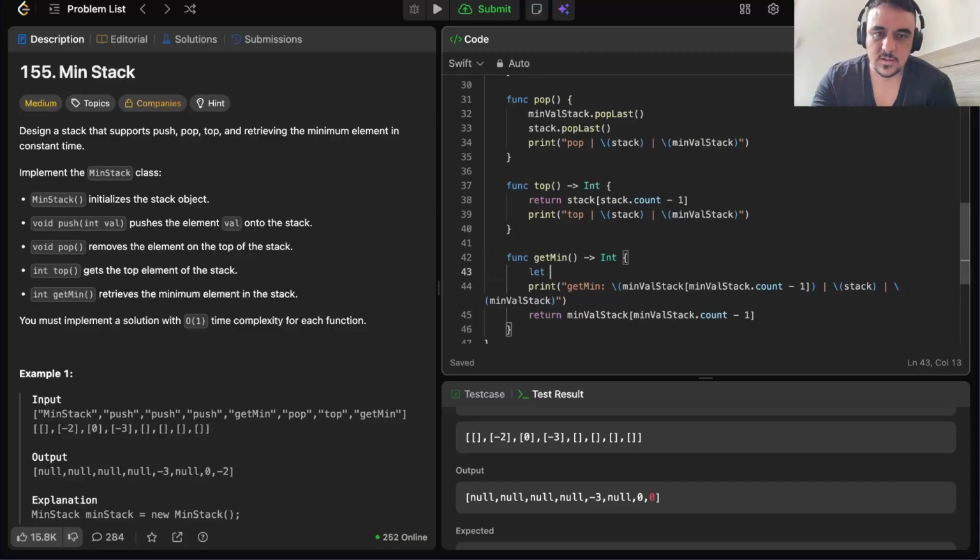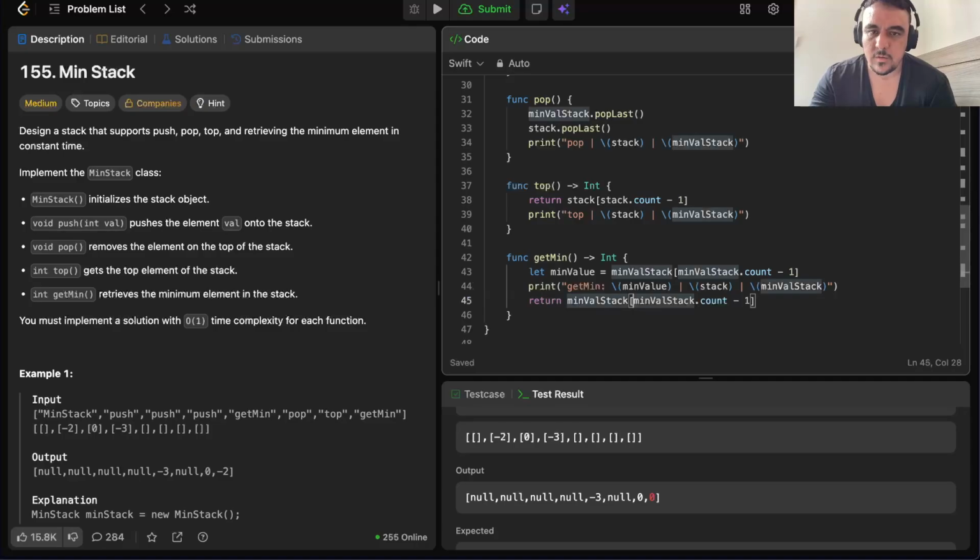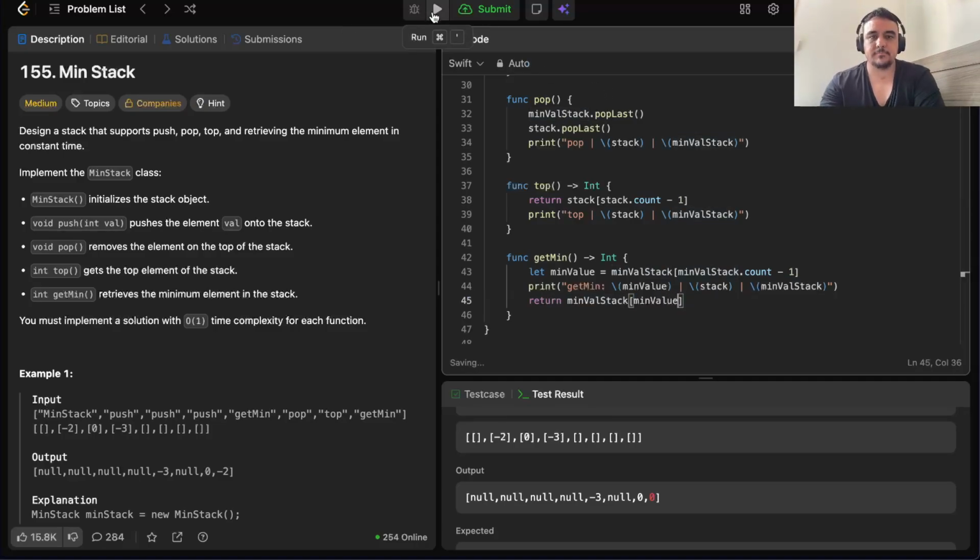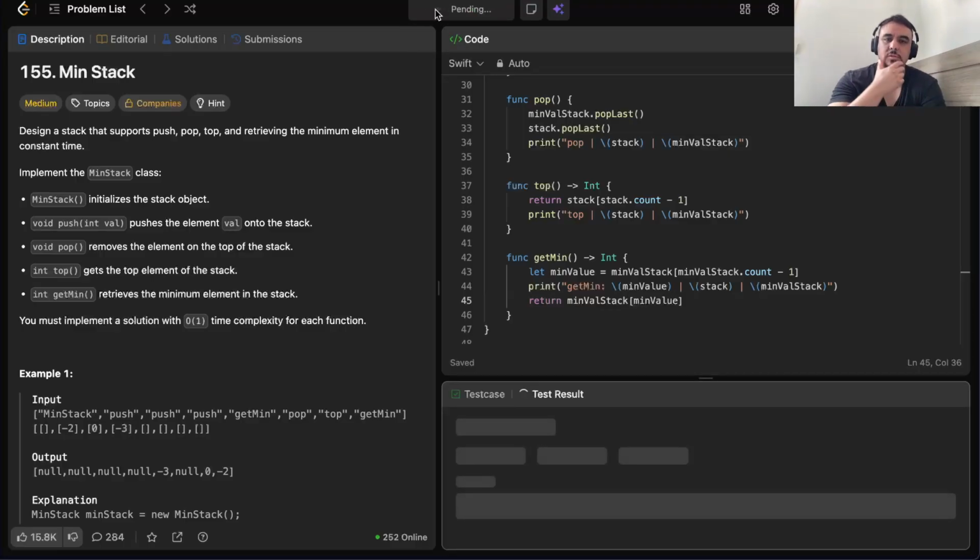Let's call it that. Let min value be like that, and this will make it more readable for a while. All right. Let's see what is going on here.